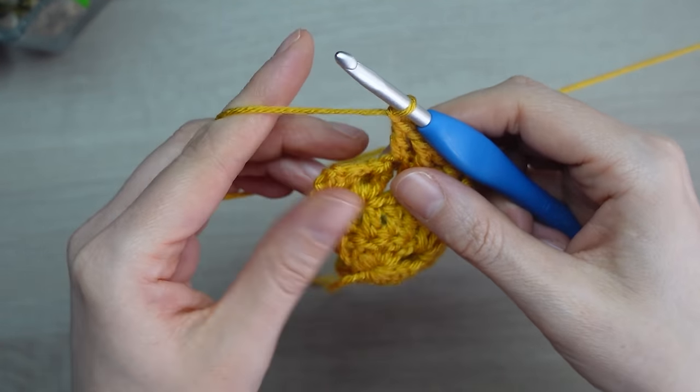Also, if you want your tassels to be poker straight and you own a set of hair straighteners, then you can put them on the lowest setting and just carefully glide them down each tassel, and that will give you a straighter finish. But I quite like mine looking a bit wild and crazy, so I'm just going to leave mine as it is. But I will just give them a little trim.